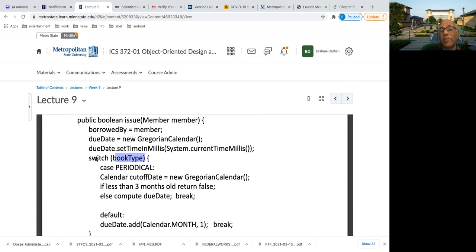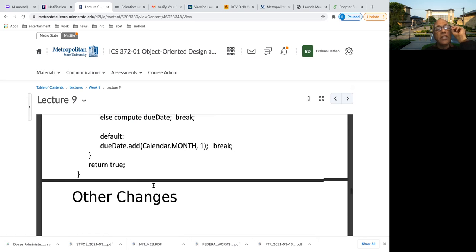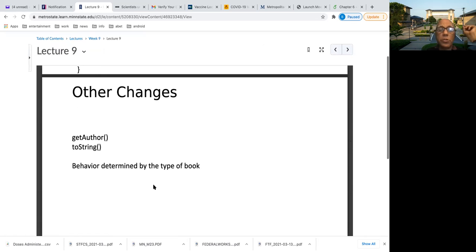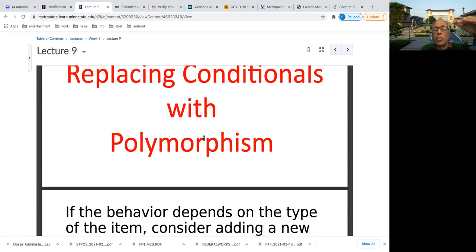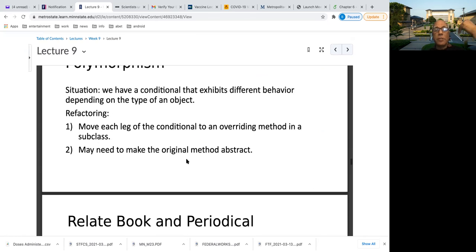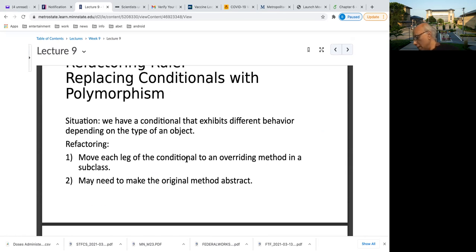I mean, this is major behavior. I'm not talking about very simple things. The behavior of issuing a book is different from that of a periodical. So in such a case, what you need to do is replace these conditionals with polymorphism. We have a conditional, and it's time to fix that design.